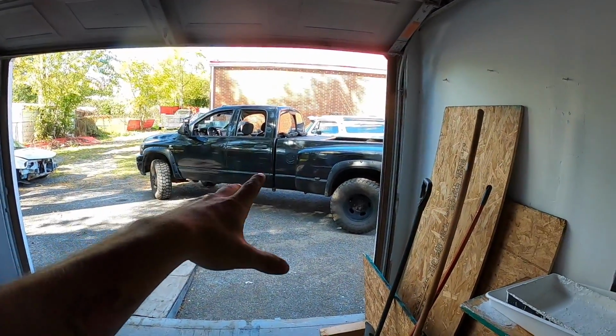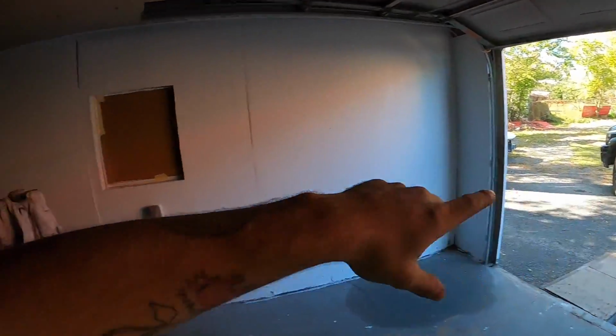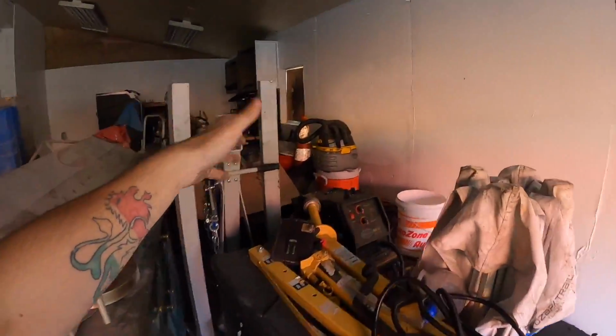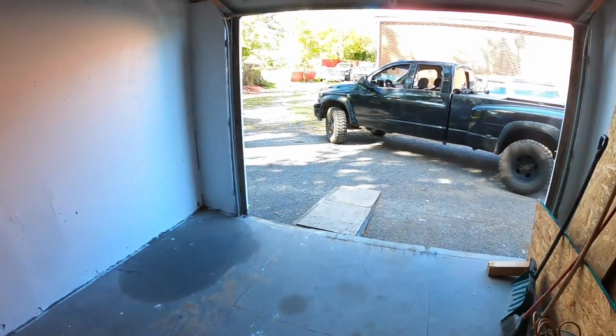And it seems like, oh, you're missing certain tools. It looks like I could be missing certain tools that maybe I need. How do you not have this or that? And the thing is, I only grab certain tools when I need them. I'm told, okay, this is the job we're going to be doing today, this is the tool you're going to need to do that job. Now, 95% of jobs I can do with everything that's in there. The other little stuff, like specialty funnels and miscellaneous stuff like that, and testers for other purposes, I do not bring with me unless I need to actually do that.